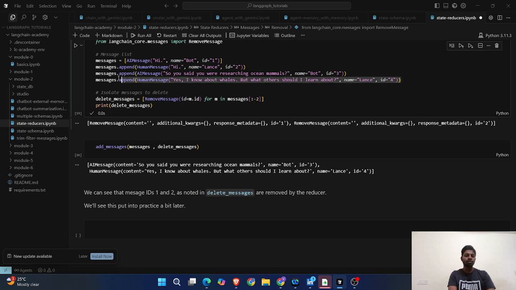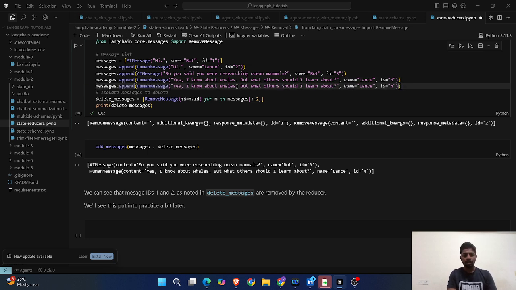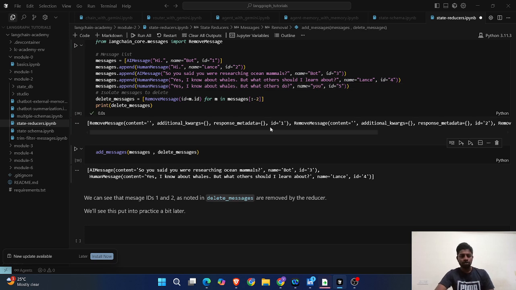Let's do one experiment here. I'll copy this and I'll just add one more message for better clarity. I'm adding this as 5. Okay, let's try this. Now removal: ID1, ID2.